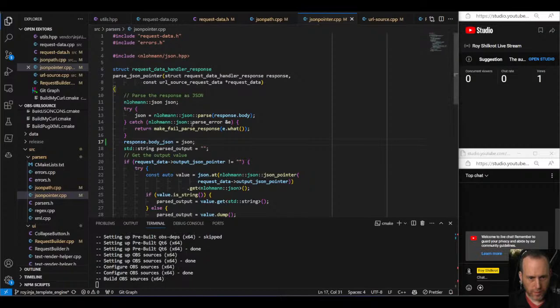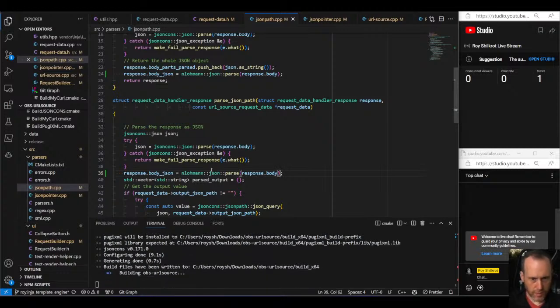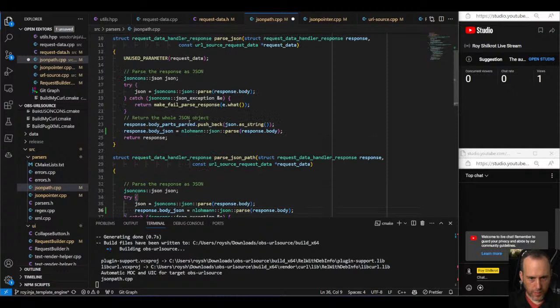But then we may run into parsing problems in there. I don't know how this whole thing is going to play together.